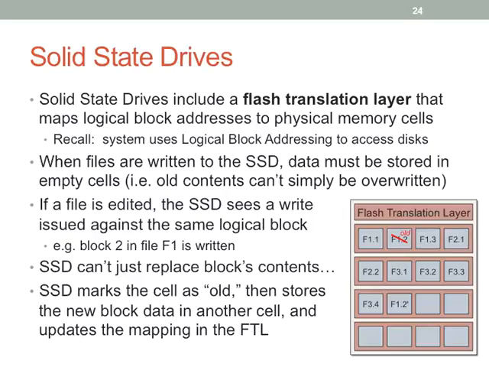So the contents are old. They can be reclaimed. Nobody's using them. And it stores the new version of F1.2 somewhere else. And the flash translation layer has to be updated because the logical block number hasn't changed, but the mapping has to change because the physical cell that it's stored in has now moved. Everybody got that? This is what happens every time you hit Control-S or you auto-save your spreadsheet in Excel or whatever. It's doing this kind of junk underneath the hood.